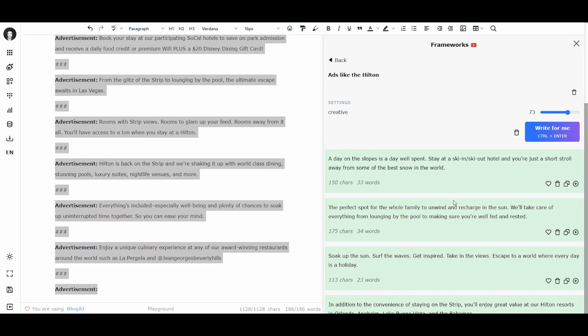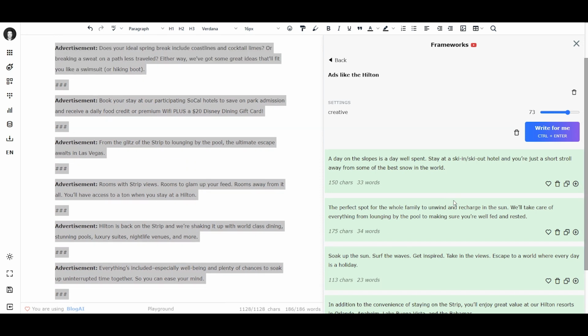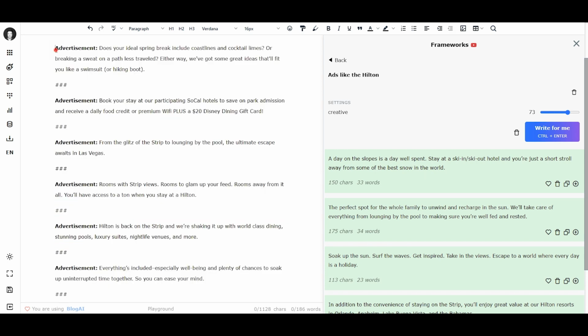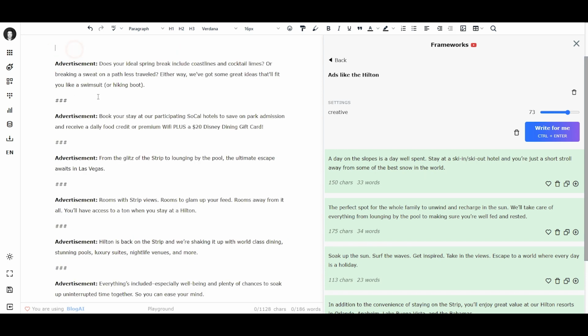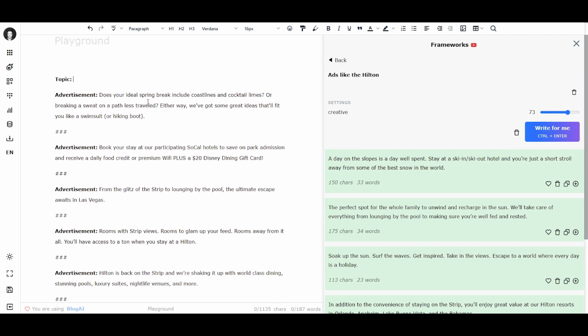But of course, what we could do is enhance this and add a new data point. For example, a topic. What is this ad about? This ad is about, let's say, spring break.